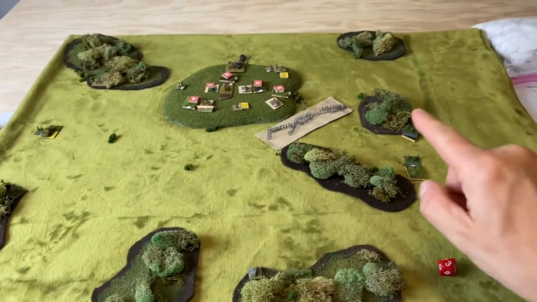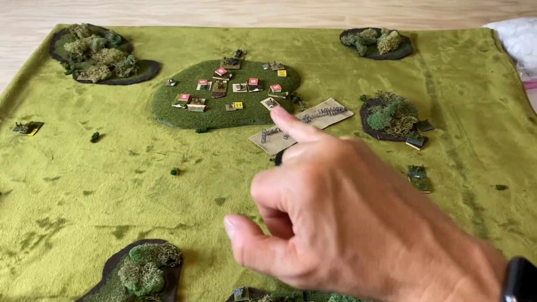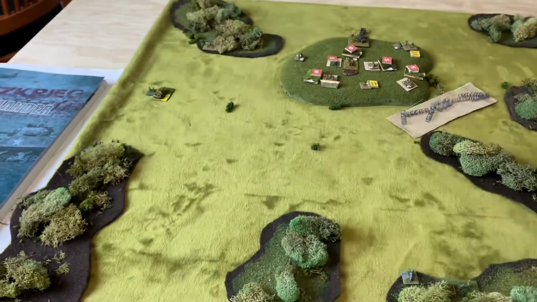Okay, into German turn 1. The Germans have advanced up to here on this side. This guy was shot in the middle and suppressed by this machine gun. These guys made it to the edge of the woods, and that tank made it up here to reveal that guy.